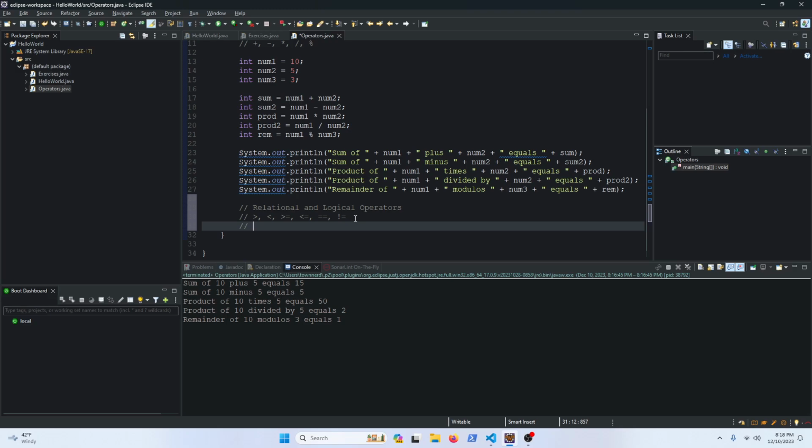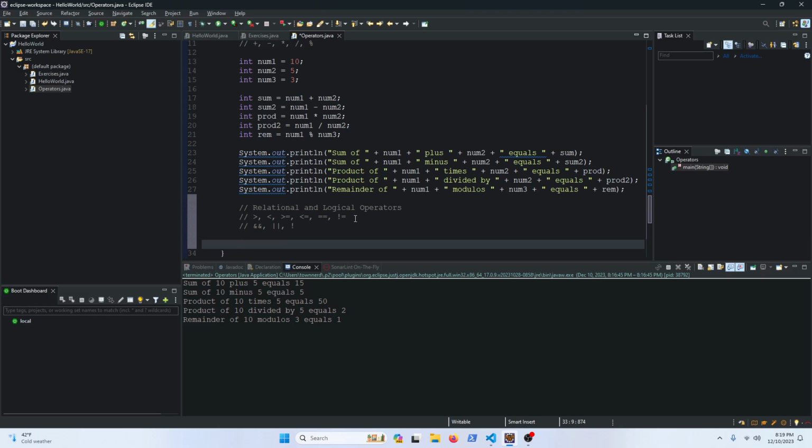So if you want to check if two separate things are true, then you would use two ampersands like that. If you want to see if one or the other thing is true, you would use the or symbol, which is the two vertical lines called pipe operators. And you use two of those right one after the other. And then we also have just the exclamation mark, which means not. So this means the opposite of something. So we'll go over a couple of examples on how to use these.